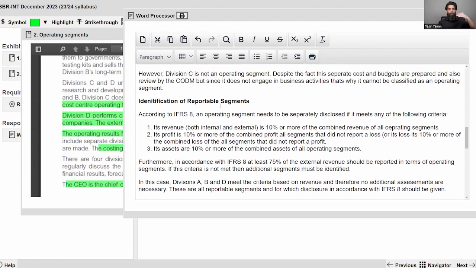The first thing entities do is identify operating segments. Then they see if any aggregation is required. And then they follow the quantitative benchmark of identifying reportable segments. That's the whole process. And likewise, if you see the examiner's requirement, it was structured accordingly.